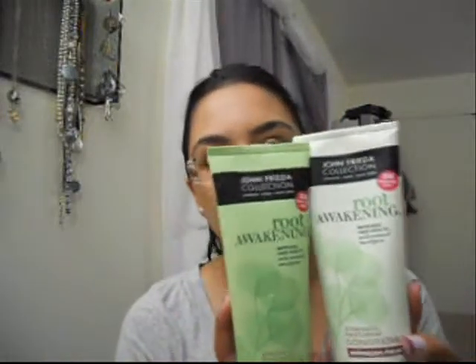It is from the John Frieda line — it's the Root Awakening Shampoo and Conditioner, and it's the Breakage Prone. I've been using these for about a month now. I do like a few shampoos and conditioners, but honestly these are really, really good. They smell so good — it smells like a light mint and eucalyptus, just a very clean smell, not overwhelming. When my hair is dried, it doesn't reek of shampoo or conditioner, it just smells good. It claims to stimulate and feed the roots, fortifying to reduce breakage for visibly healthier hair.